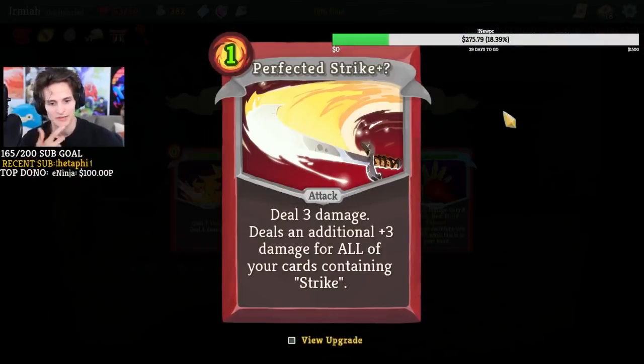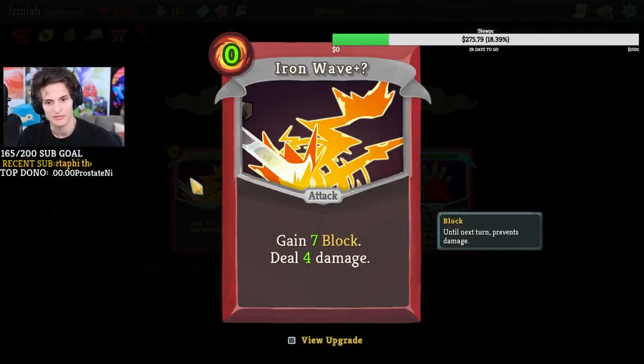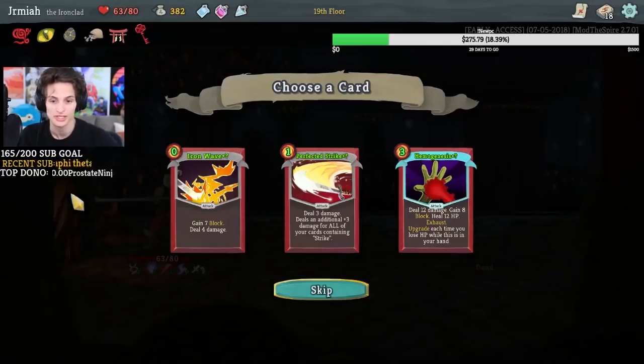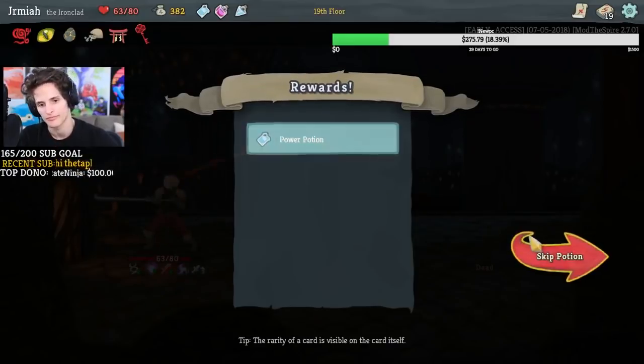Okay, so Perfected Strike is probably the best card ever. We just get 3 damage, and additional 3 damage for every card with Strike in the name. Okay. On the other hand, though, Iron Wave is really good. So Iron Wave is 7 block for 0 and 4 damage. It's really nice. Hemogenesis is going to be 12 damage, 8 block, heal 12 HP for 3. And every time you lose HP while this is in your hand, I'd rather do an Iron Wave.